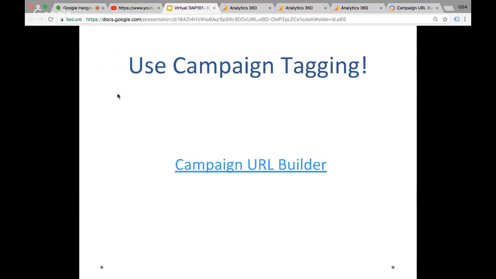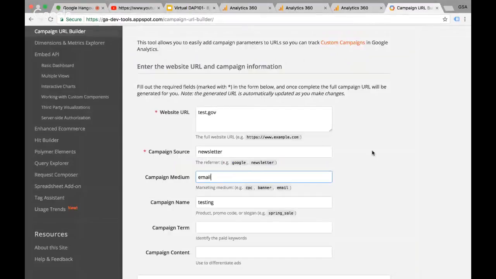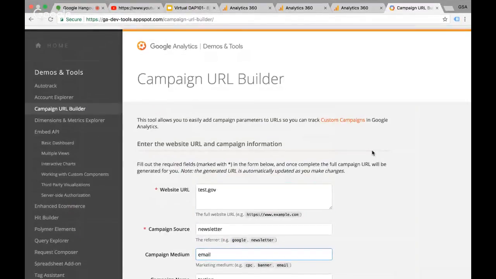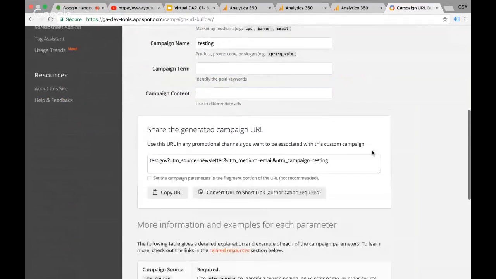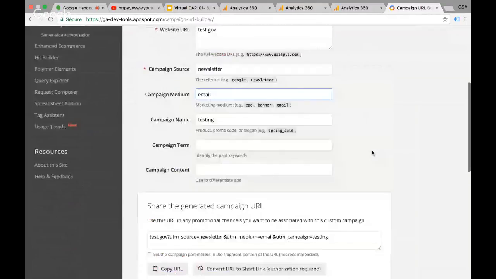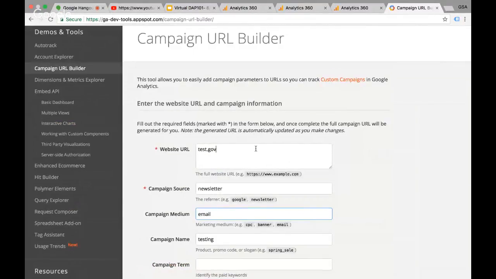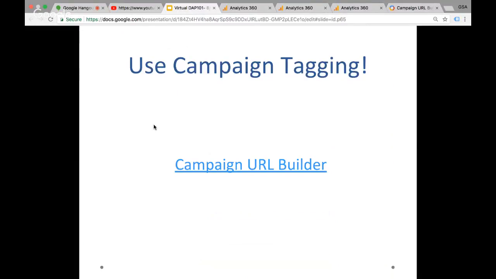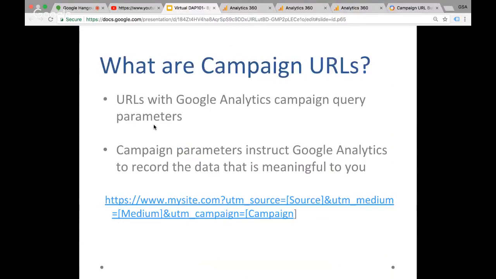Well, you use campaign tagging to do that. Now, Google provides you with their handy dandy little campaign URL builder. I'm going to show you what that looks like right now. Now, we're going to share the slides, so you will get a link to this. But this is another complicated concept, so we're going to try and break it down for you to make it more manageable. So let's talk about what are campaign URLs.